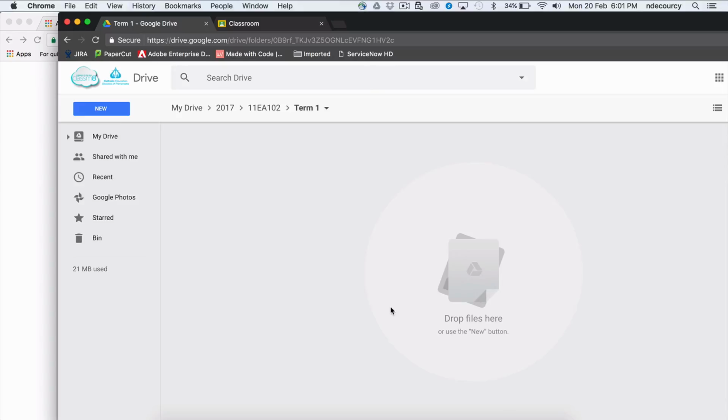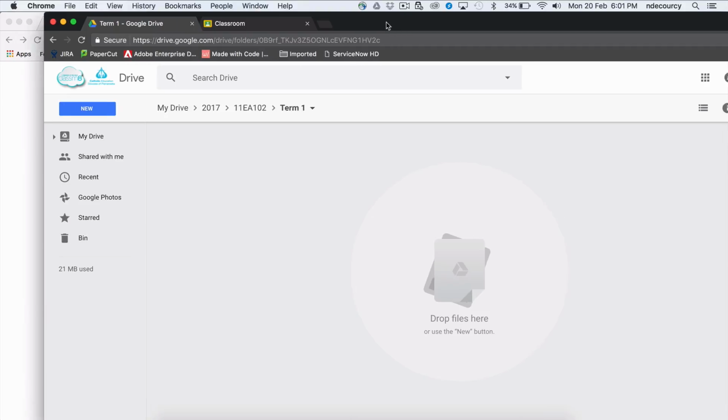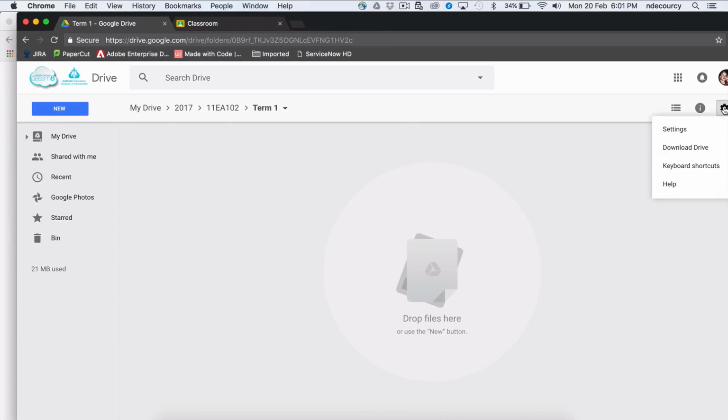This is where it becomes interesting. If you already have a Word document sitting on your desktop and you want to put it on Google Drive, it's really important that before you do this, we have one setting ticked. If you go over to the far right-hand side here, you'll see a cogwheel. We're going to use this wheel to change one setting and make our life so much easier.